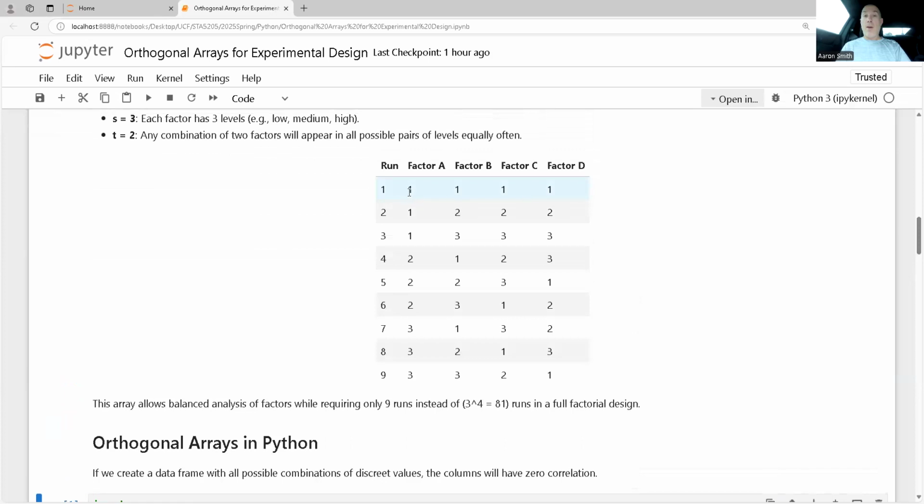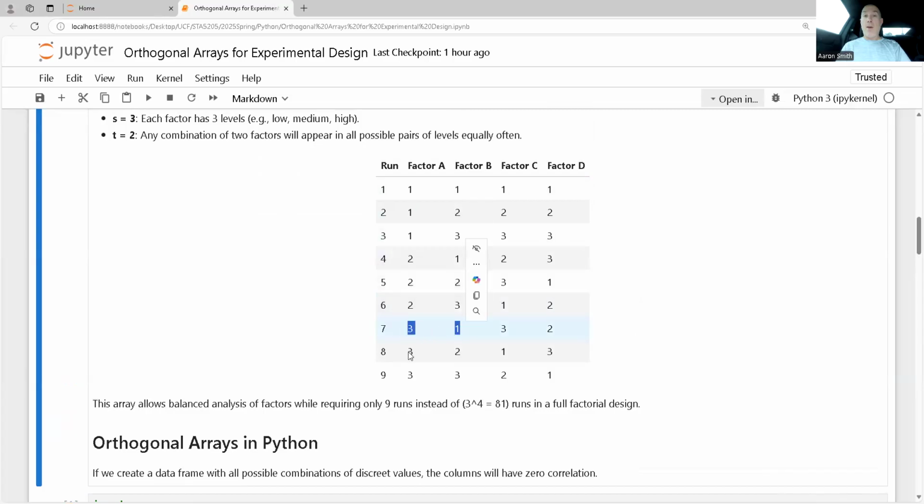Okay, so how do we compute orthogonality? Well, I take the pairs of values, multiply them, and add them all up. If it's orthogonal, then I end up getting 0. All right, if I look through the pairs of A and B, and you can take any 2 pairs off of this, you'll notice that every single time the multiplication is positive. Since the multiplication is positive every single time, when I add it up, I have to get a positive number. Therefore, it is impossible for this orthogonal array to be orthogonal. Okay, so that's why orthogonal arrays are a lie.